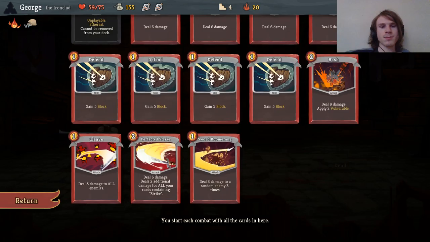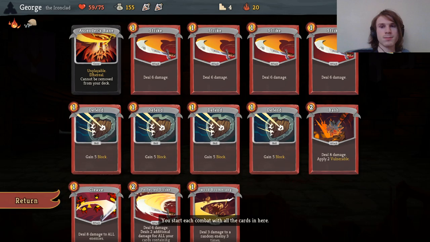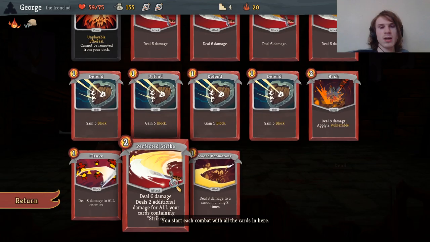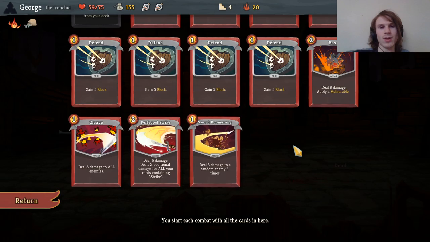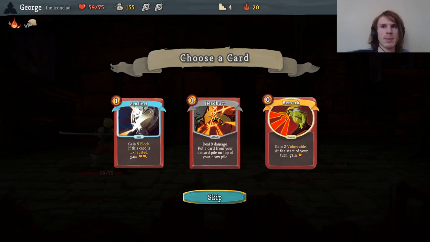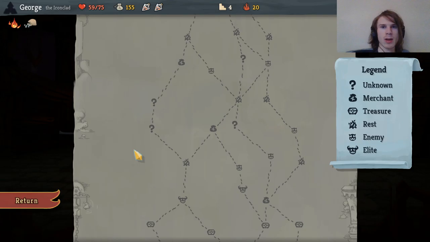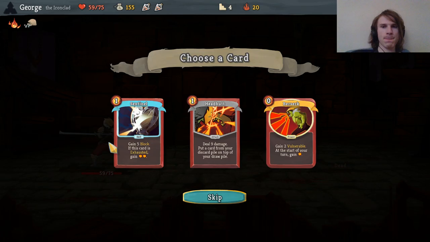Sentinel, Headbutt. How good is Headbutt? I mean, like, not really that good, right? I don't know. It might be better than skipping. But what about the Berserk? We can upgrade the Berserk at some point, and it's kind of playable. Should I take Berserk? Maybe I'll try it.